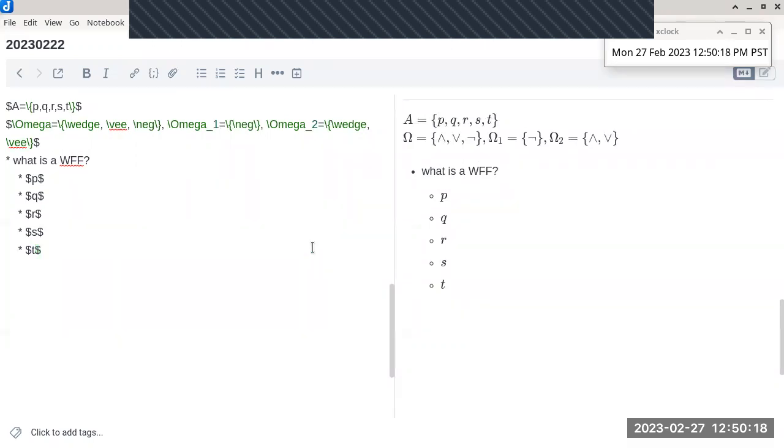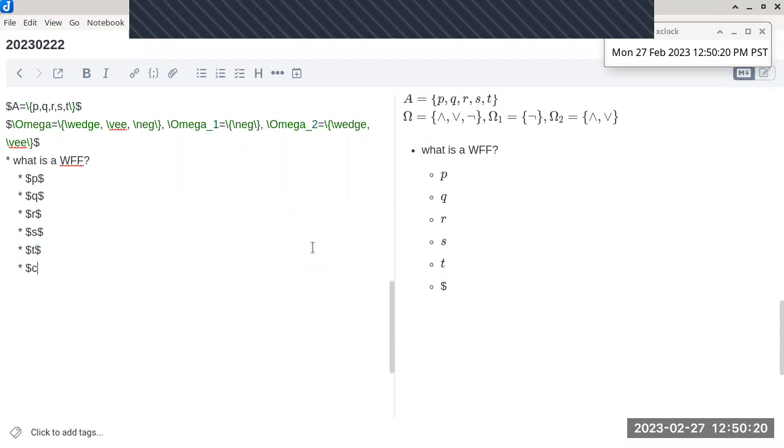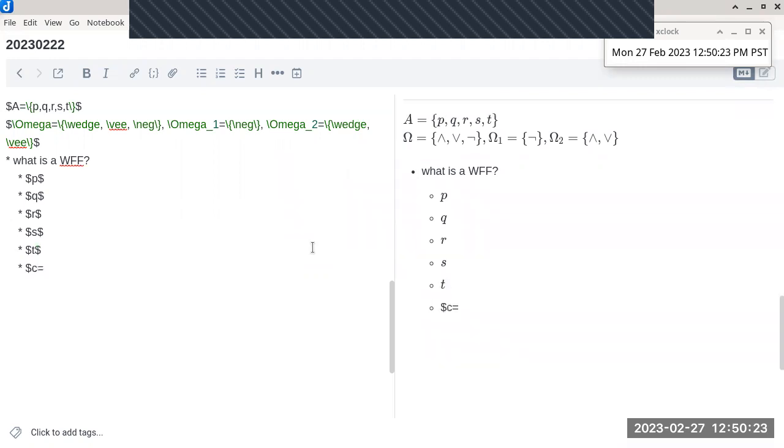So I will just pick something, okay? I'm going to pick the C operator to be the negation operator, which is an element of omega 1. Is that okay? I'm using the very same symbol as in the definition. C is an operator. And in this case, I want it to be the negation operator, which is from omega 1, because negation only requires one single operand. We good? Okay.